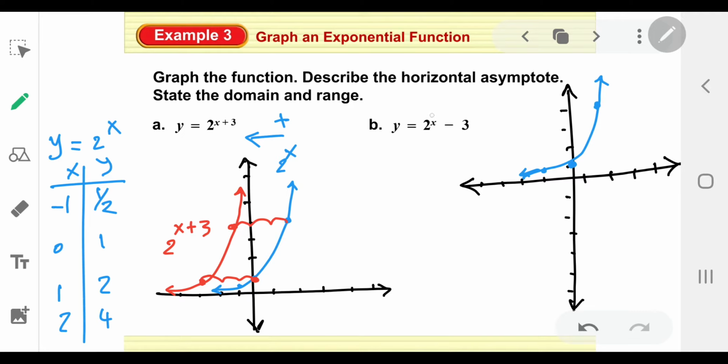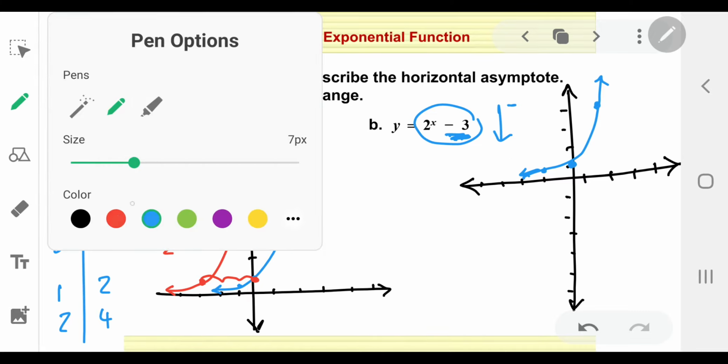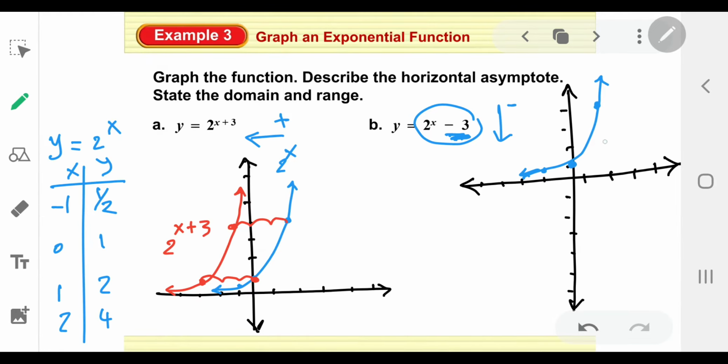Now we need to decide the translation happening here. Yes, 2 to the power x minus 3: subtracting 3 from the whole function, from outside, is causing a vertical translation down 3 units. As we said, when you add outside the function it causes a vertical translation up, and when you subtract, like in this case, it causes a vertical translation down. Now I'm using another color to shift all those points 3 units down. As we said earlier, 2 points are more than enough. This is the y-intercept, a very important point you have to start with. Shift it down 1, 2, 3, and this one 1, 2, 3.